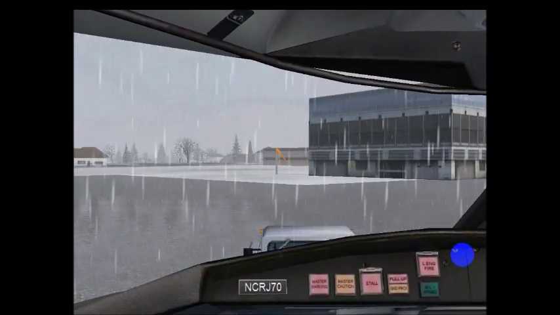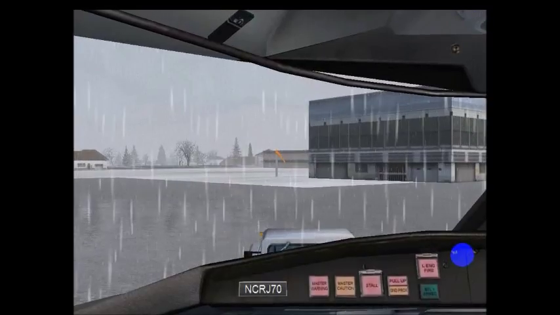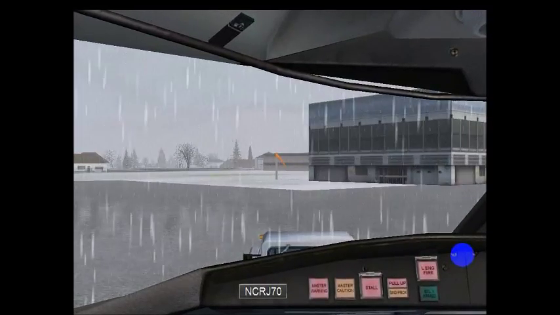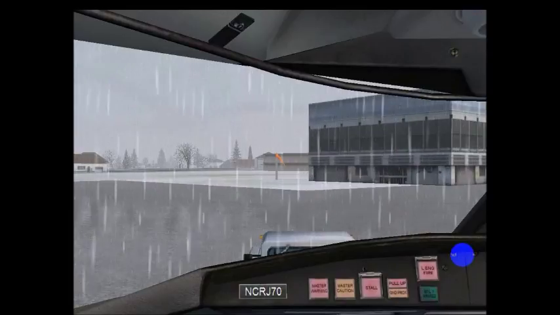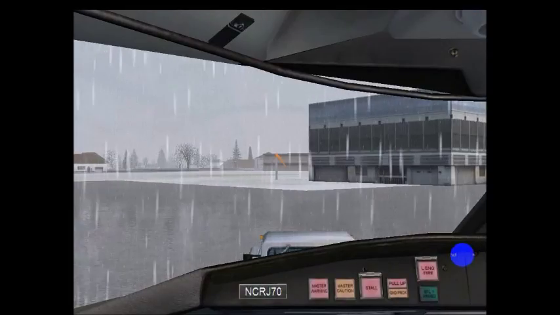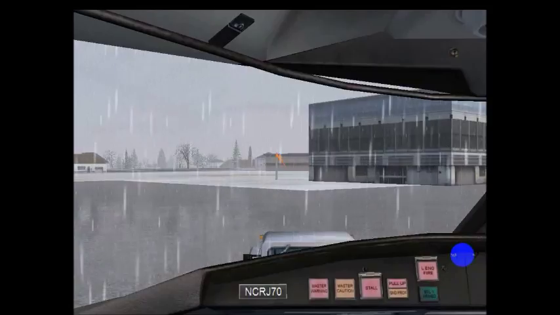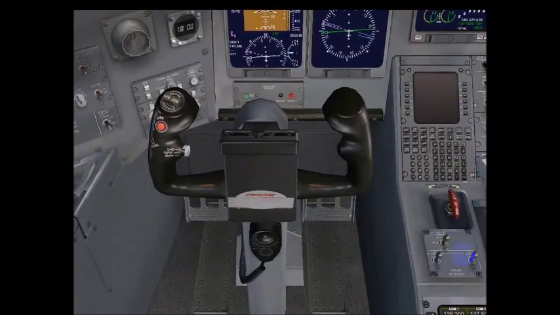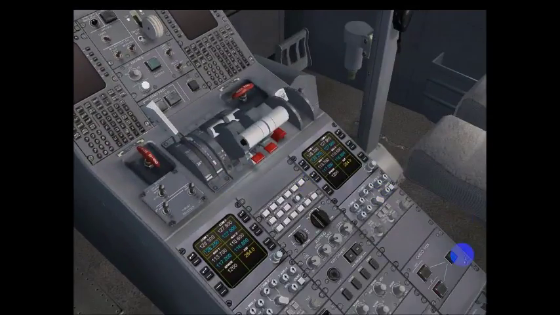All right, folks, welcome to STEMwithKieno.com. Today's simulation is pretty much what we briefed on previously. This trip is going to take us from Trenton Mercer Airport to John F. Kennedy International Airport. And as you saw in the briefing, we do have weather here. It is definitely IFR here.